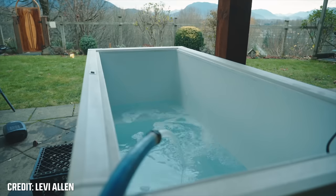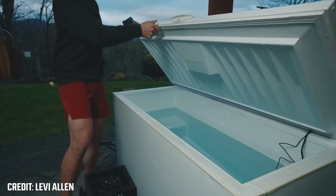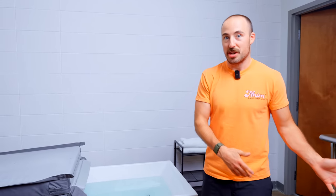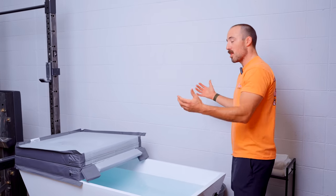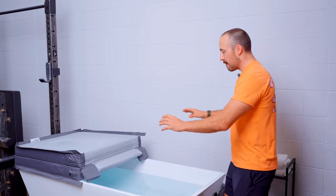This is kind of a modern version of what we used to see people DIY. For a while, people would take deep freezes and DIY basically ice baths within them. The really nice thing was that you could just keep it cold all the time and it was somewhat cheap. The downside was it was a deep freeze, and you had the potential for electrocuting yourself — so probably not great to use all the time. That's where this comes in. It takes a lot of the convenience of those DIY options but makes it in a very sleek, nice model.